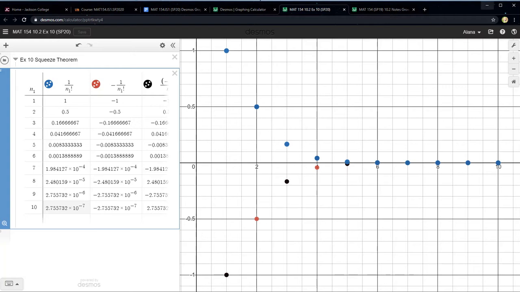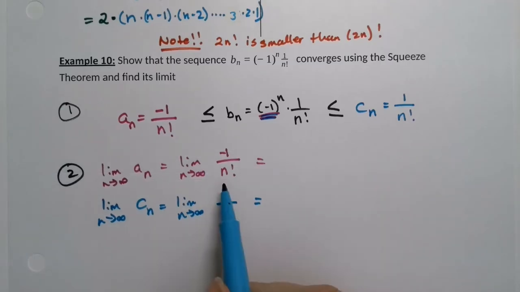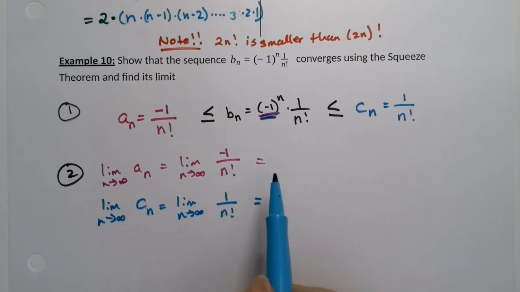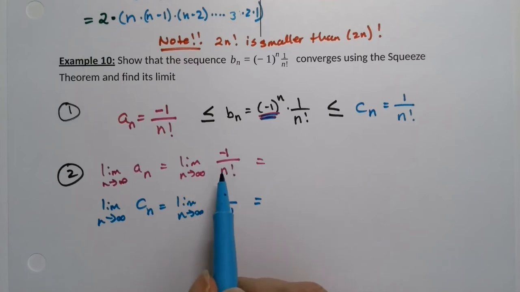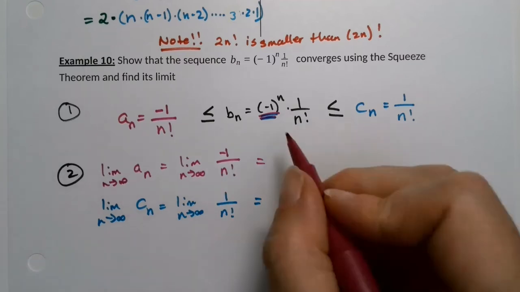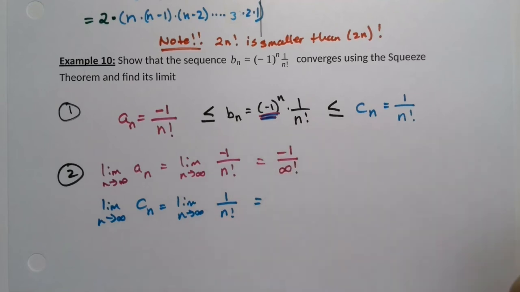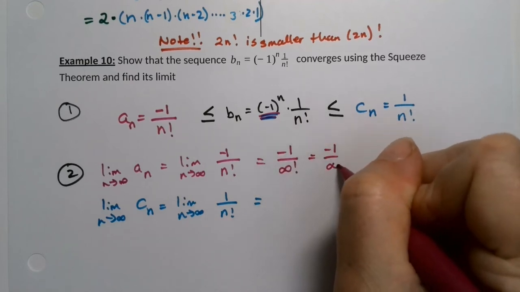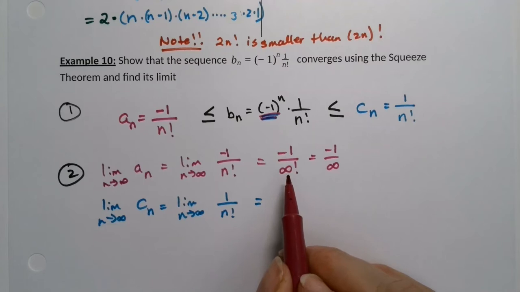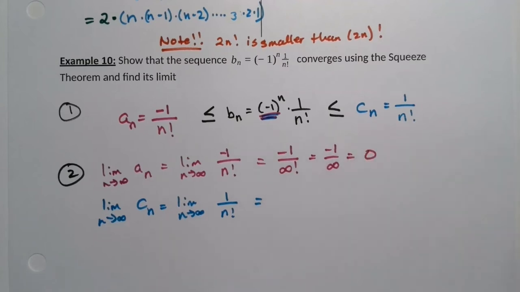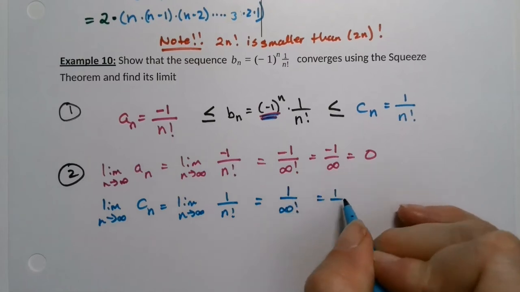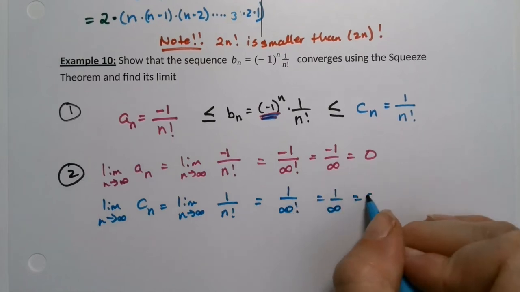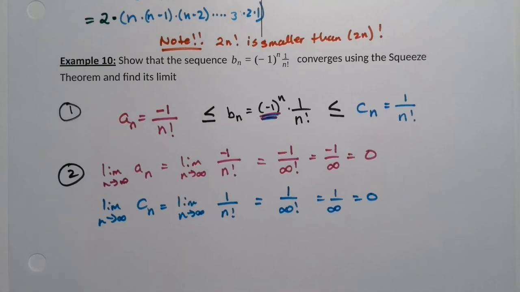You can see it. Because, of course, think about this for a second. Infinity factorial. Take infinity, multiply it by infinity minus 1, then infinity minus 2, then infinity minus 3. This is a huge number. This is absolutely monstrous. This is negative 1 over infinity factorial. That's negative 1 over infinity. That's like hella infinity. That's like super, super big. So that would be 0. And similarly, this one is positive 1 over infinity factorial, which again is hella large infinity, which is 0.